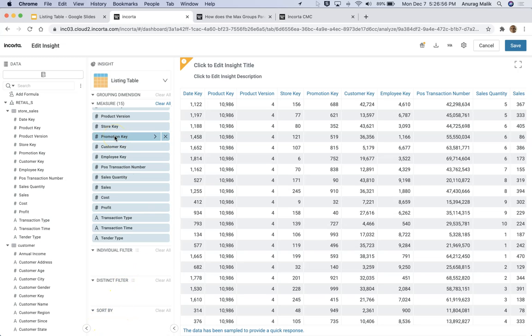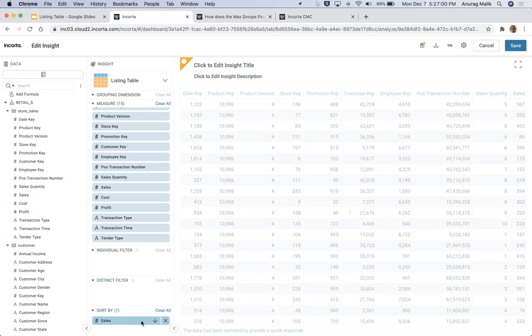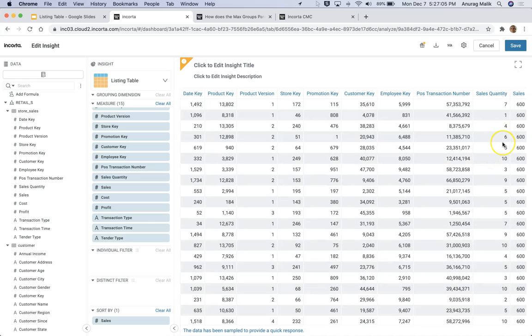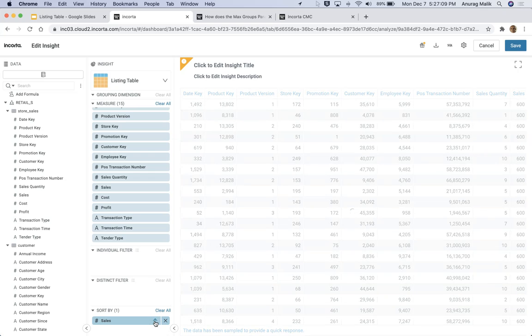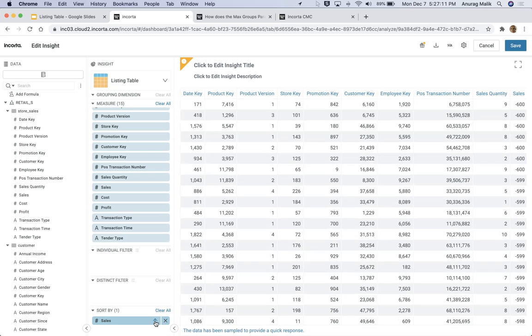So I want to sort this data by default using sales transactions. All I need to do is just bring this here, and now by default it will be sorted by sales. So you have all of those options, and you can do sorting ascending or descending or whatever you like. So again, use this if you can. Don't add columns under grouping dimension for listing table, and this will give you the best performance.